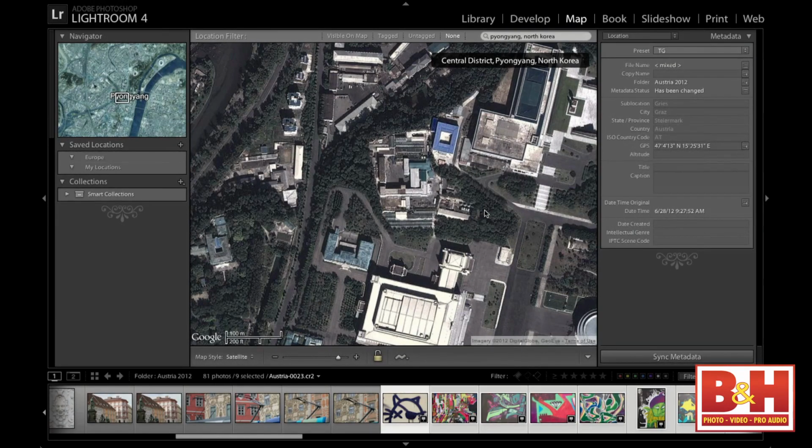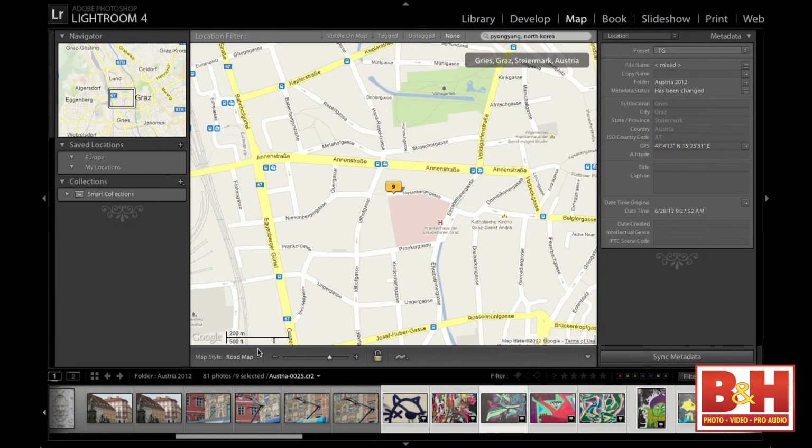And sometimes there are roads that don't exist on the map because they're new roads. So you go to the map and it's not there, but you know there's a road there. Switch to satellite view, and there's a decent chance that the satellite photo will be newer in many cases than the actual map information that Google has, depending on where the source is for that particular map information. So a pretty good degree of flexibility as far as navigating around that map.